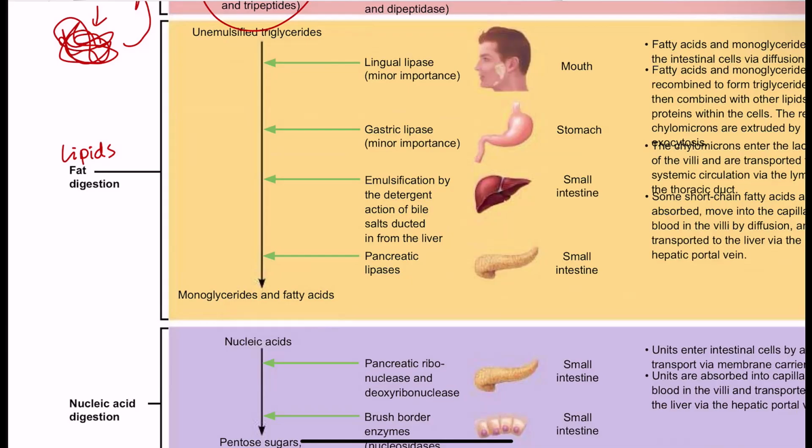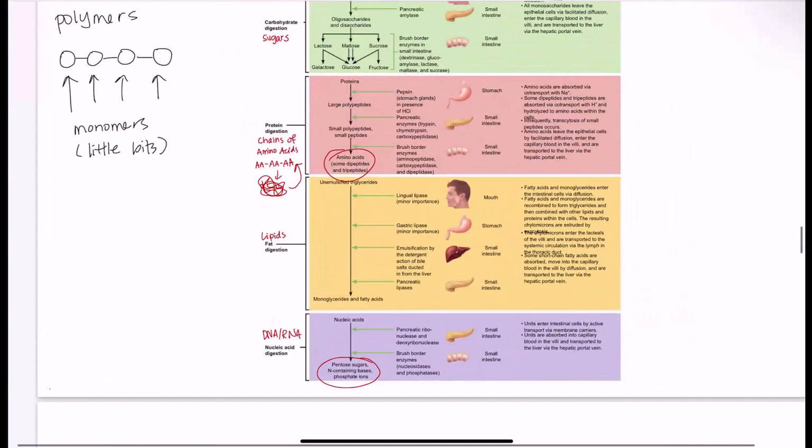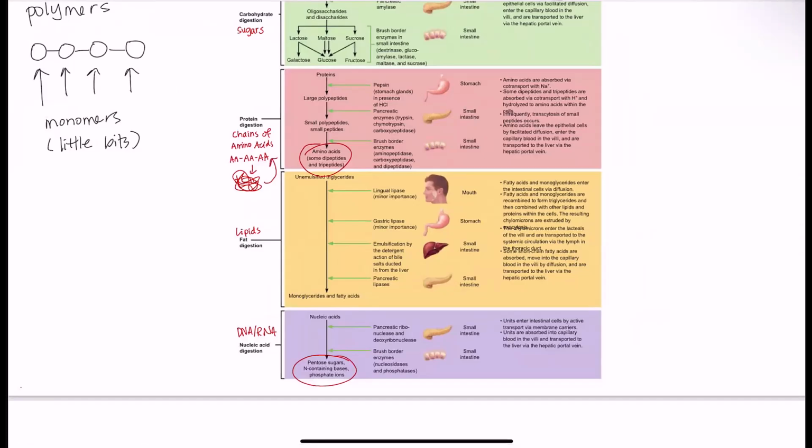Nucleic acids are things like DNA and RNA. If there's anything that we eat that has DNA or RNA in its cells, then there are enzymes in the pancreas that break them down into nucleotides. Those nucleotides are the monomers, and then we can break it down even more into those individual bits that make them usable in the body. What's not on this slide is the absorption of vitamins, of electrolytes, and water, but we'll go into each of those.